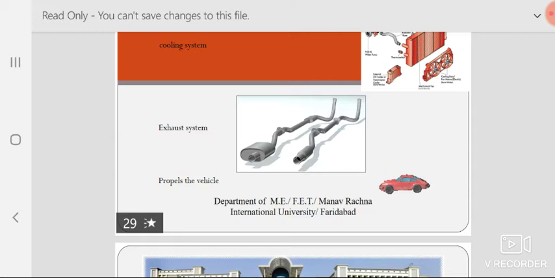And below is shown the exhaust system. Here the exhaust system is indicated to show the nozzle effect. Means if the exhaust passes through a constricted nozzle, a smaller area, it gives an opposite thrust to the engine. That is why the engine exhaust outlet is so small as compared to the inlet, you see. We have decreased the area suddenly. As a result of that, there is a huge thrust on the back side of the engine and the engine is going forward. Exhaust is designed in that way. You can see this diagram and everything becomes clear here.